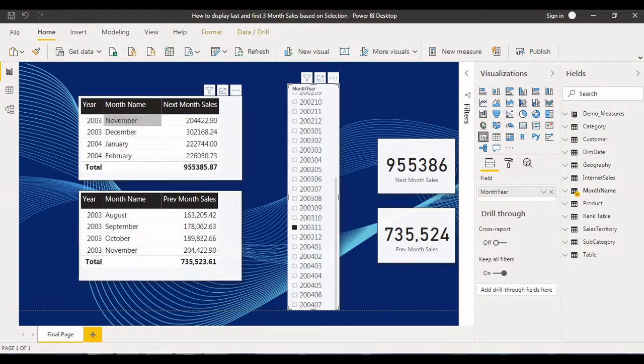For next month sales, 2 months come from the 2003 year and the remaining 2 months come from 2004.